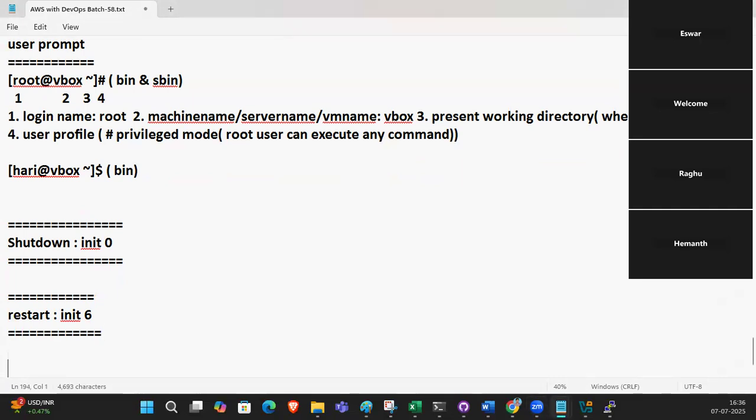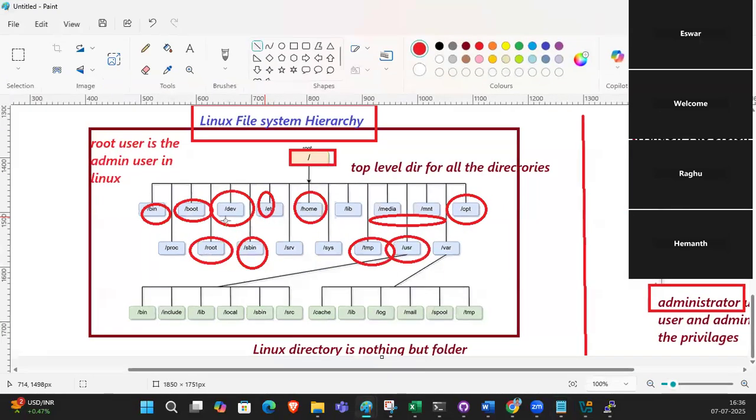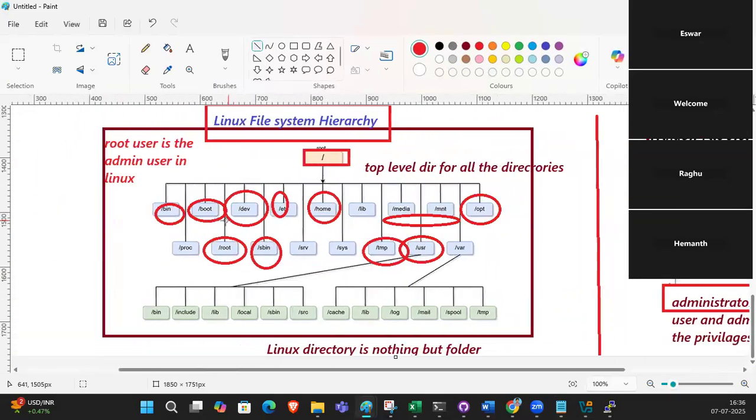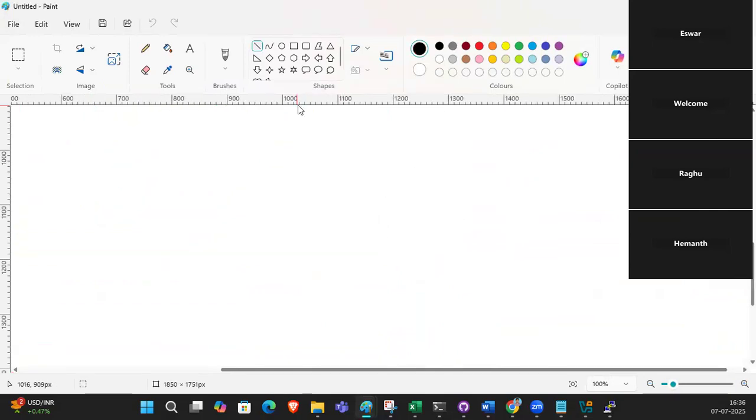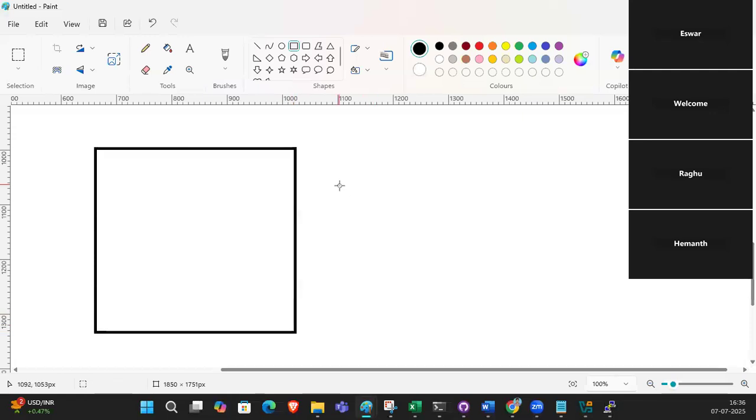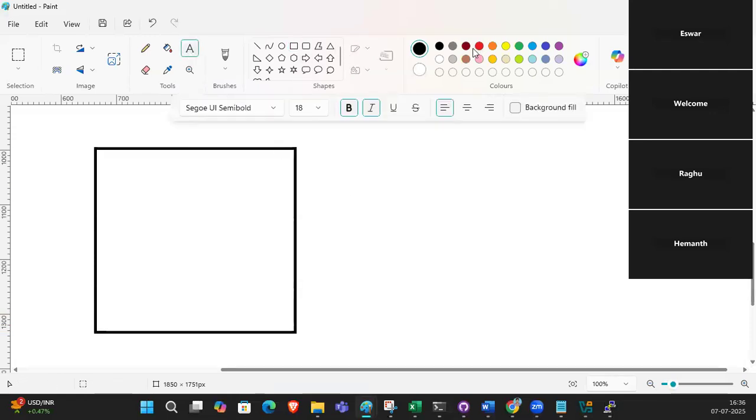So what is the next command, guys? Next is something like this. This is your data center. For example, where is your data center?